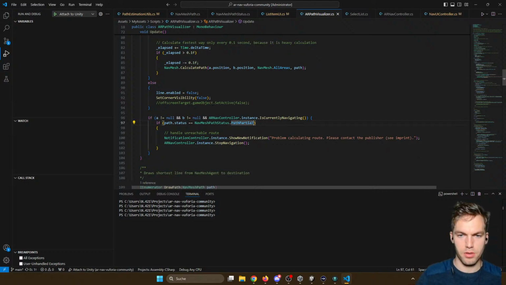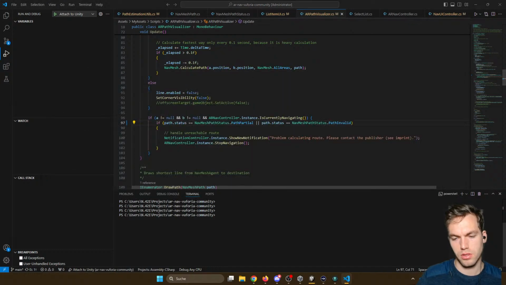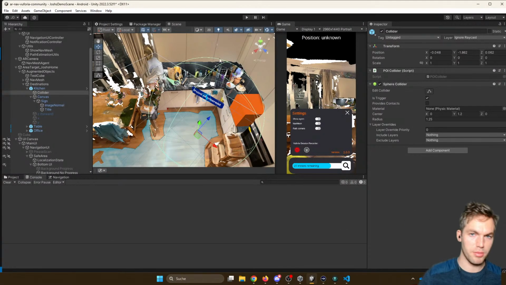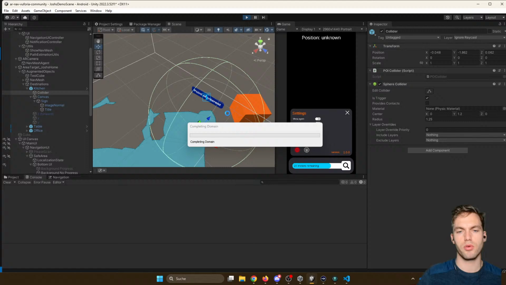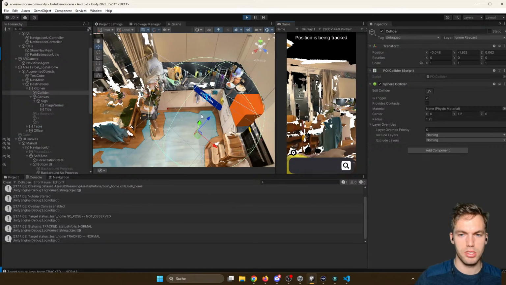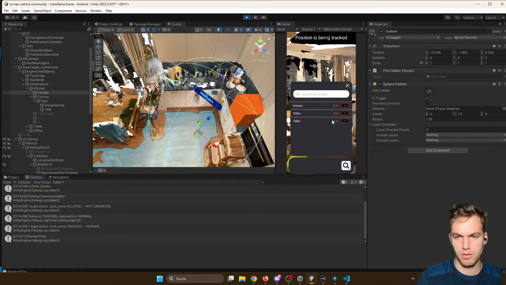Yeah, so if it's partial or invalid, then we stop. Ooh, but that also means, if we go out of the scene, at any point where it's not valid anymore, it will stop. Could be a bit risky, but I'll show you what I mean.